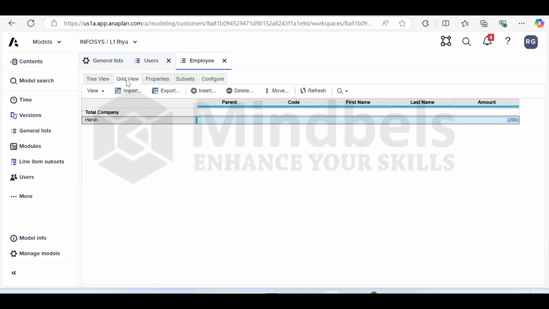Whenever you apply any list as a parent hierarchy, if you have any data in that particular list, that data is shown below whatever you have applied as the parent-child hierarchy, correct? Because currently we have not defined anything, it will think it is an orphan below total company, because for these employees we did not mention any parent-child relationships. But if you are creating anything new, click on insert.